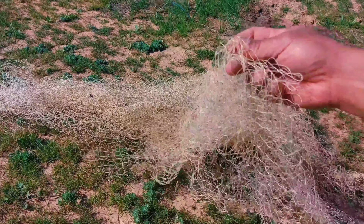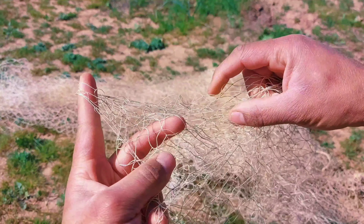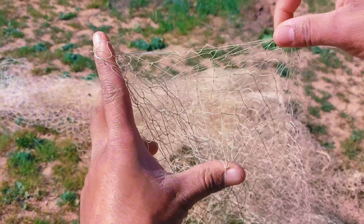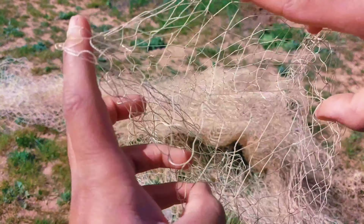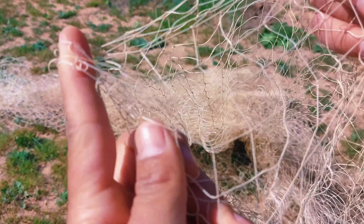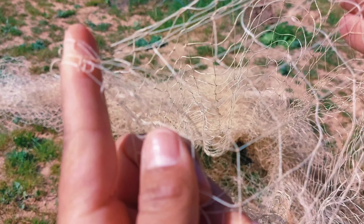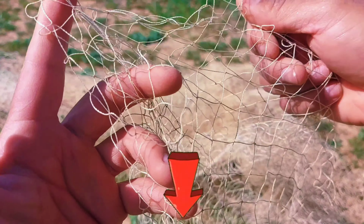Every time I publish a video about the ground net trap, I receive messages from the channel's followers asking about the type of net I use and how to obtain it. This type of net is used for fishing, or for house balconies to prevent birds from disturbing them. I will leave you a direct link to purchase the net in the video description box.